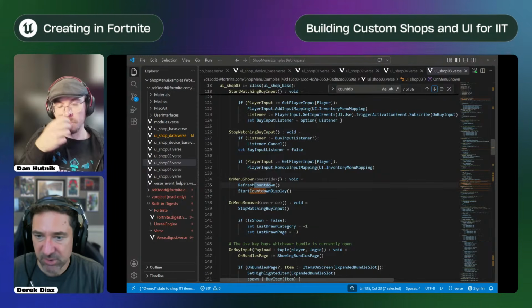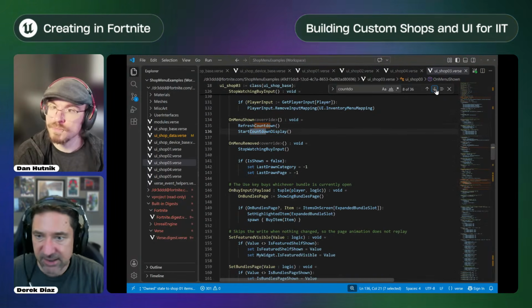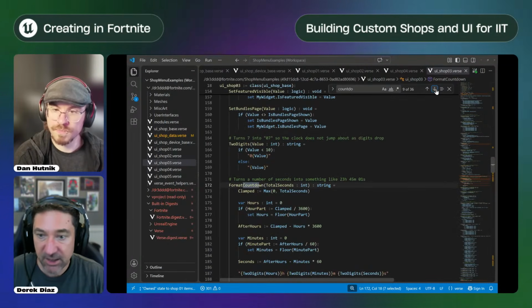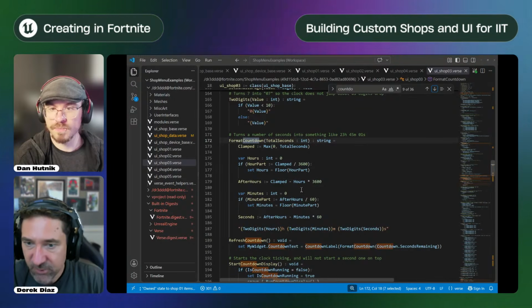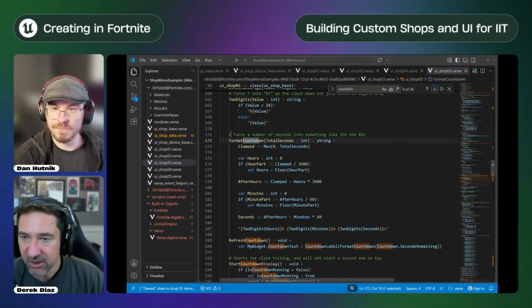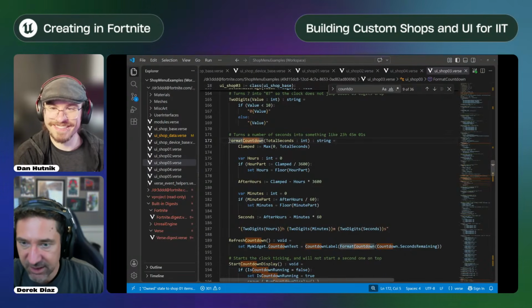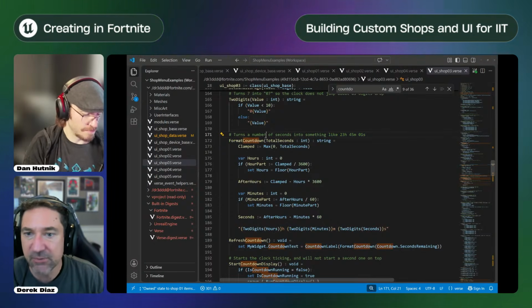When the menu is shown, we start the countdown display. So there'll be an async timer in here. I did not build this part. I was fortunate enough to have someone add this to the project a little earlier today. So I have not had a chance to look at this in detail. But here we're just formatting the text.